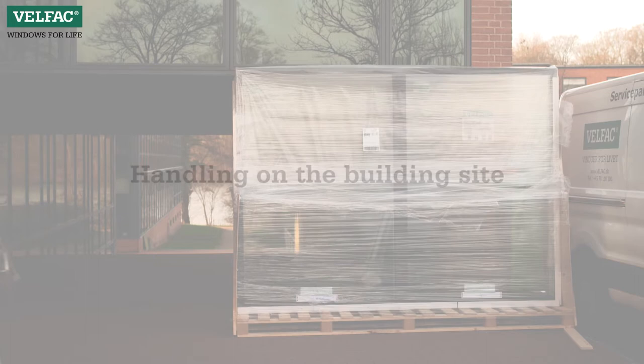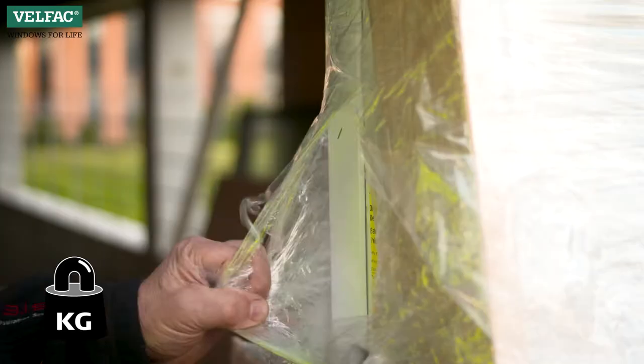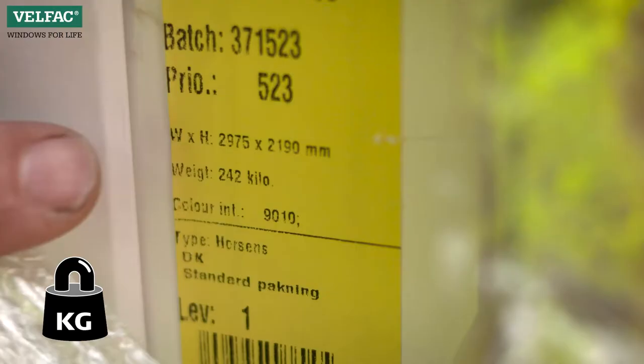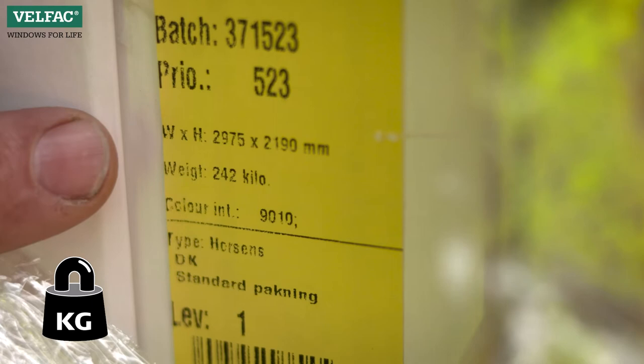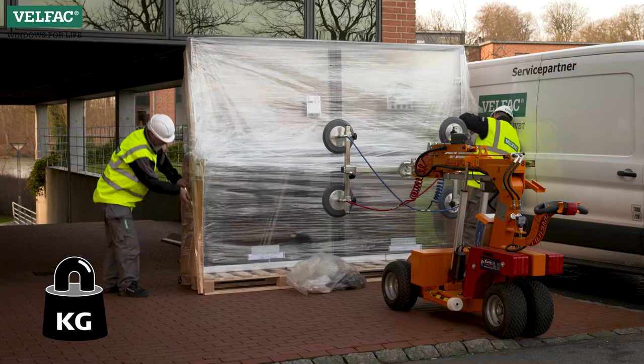Handling on the building site. The sliding casement door is heavy, so always use suitable lifting gear. On the yellow label placed on the jamb, you'll find information about the element size and weight. Where possible, VELFAC recommends that the sliding casement door should be mounted as a complete element.